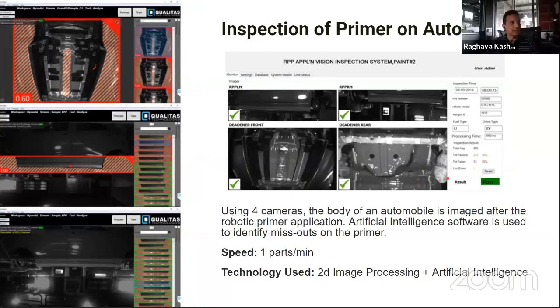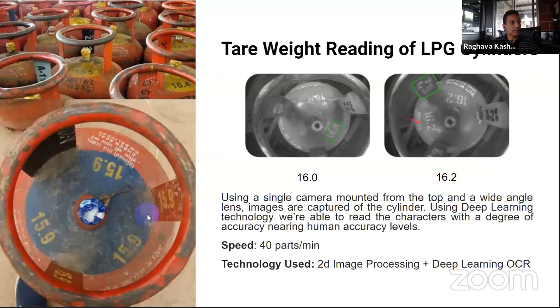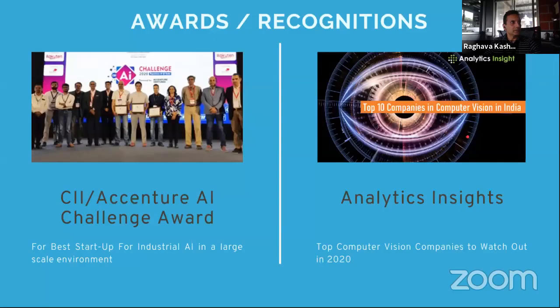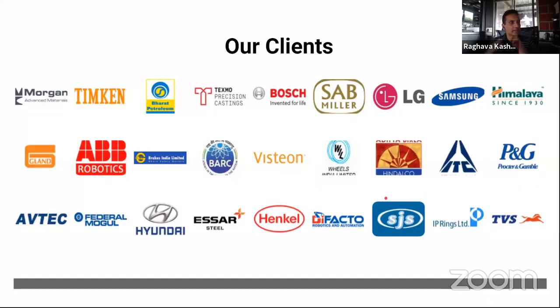I'll go through this. Another thing is OCR. OCR is very common. I think a few minutes, and I do want to leave time for more questions as well. We have been recognized in a couple of different scenarios, and we work with a large number of enterprises and industries across industries as well. And I think that's my last slide.